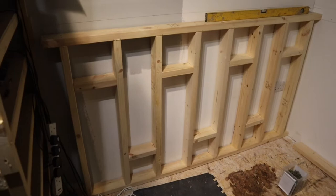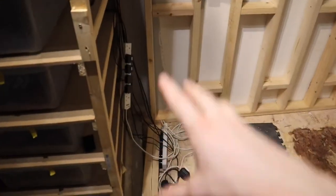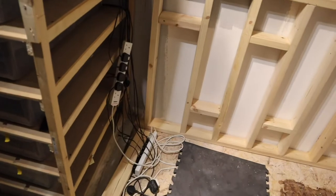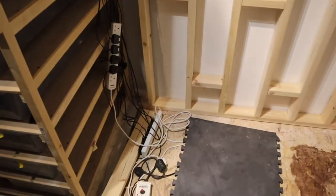So now that this is done, I'm probably going to start on this side just because it's a little bit more accessible. This side is going to be a bit of a pain because I've got all these wires and stuff. I need to work out where I'm going to put these wires. I did unplug it just because it was getting in the way. But like I said, the room has dropped down to 79, so that's not too bad. It will warm up pretty quick, but I'll worry about that later.